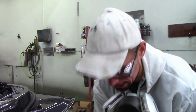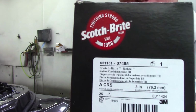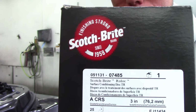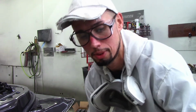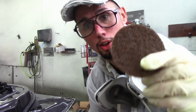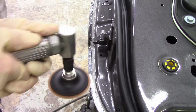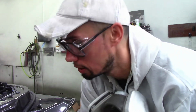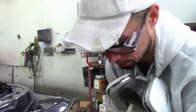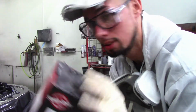Let's get to work. And in case you guys were wondering exactly the kind of Scotch-Brite I'm using, this is a 3M Scotch-Brite, and you should be able to see that number right there is 7485. And these are little roll-lock discs that are basically hard Scotch-Brites. And they're very good at removing and smoothing things out without overly aggressively leaving too many grind marks like a grinder board, right? So that is a very good thing to use.